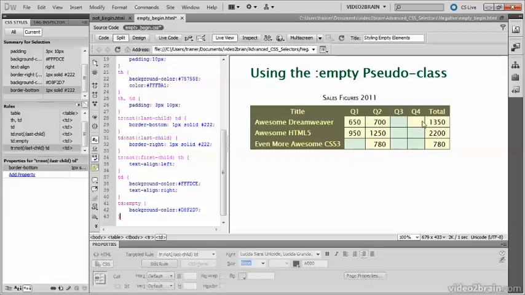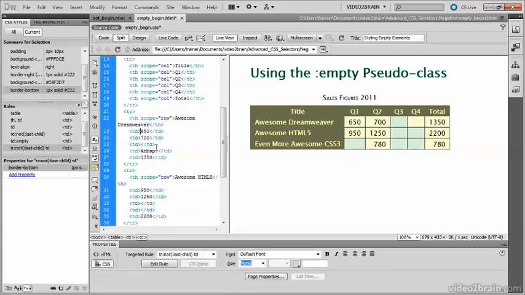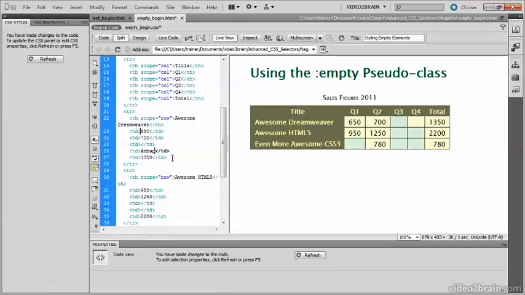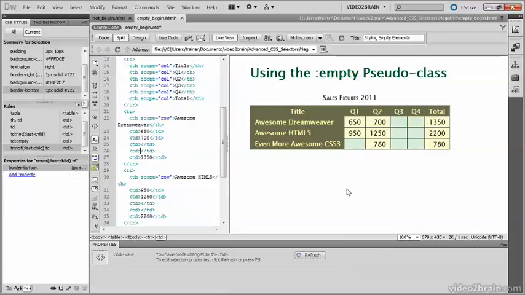This is the one that I inserted the non-breaking space into, so it's no longer empty and it's not affected by the pseudo class. If I go back to the source code and remove that non-breaking space, you'll see that it's now affected by the empty pseudo class. So there you have it, the not and the empty pseudo classes.